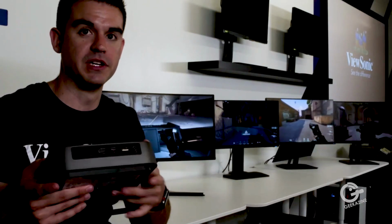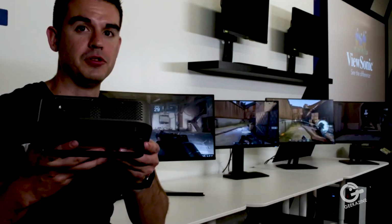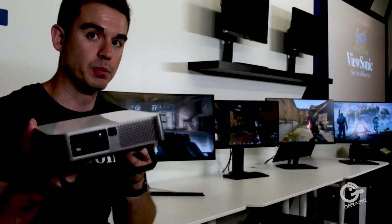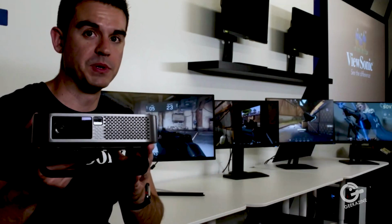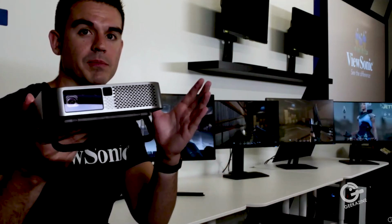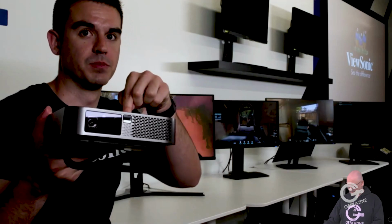Some of the cool stuff on this, it does have built-in Harman Kardon speakers and Bluetooth, so you can Bluetooth to this projector, but it also has Bluetooth output. So if you have a source going into this that has audio, but you want to connect that to an external Bluetooth speaker, whether that be a receiver or a sound bar or just a Bluetooth speaker, there is Bluetooth output and a menu where you can connect that device to this projector.